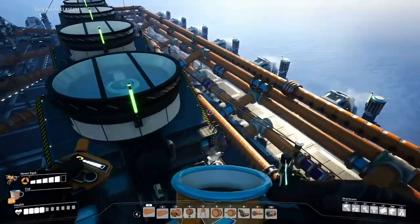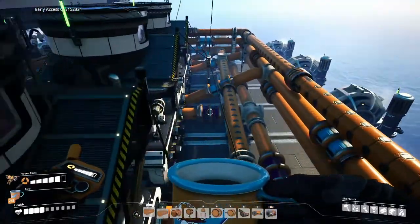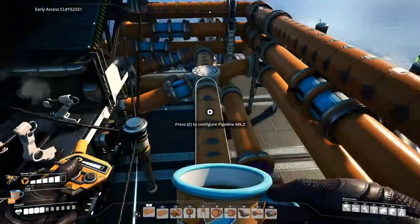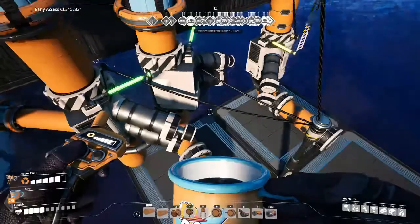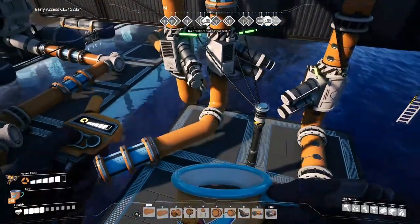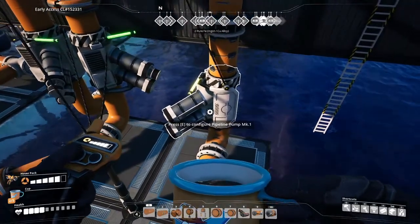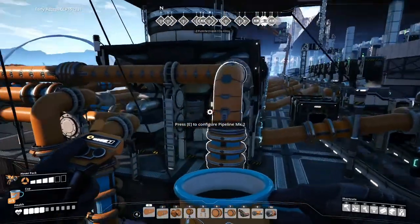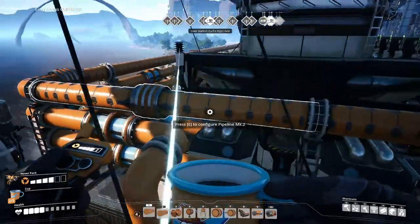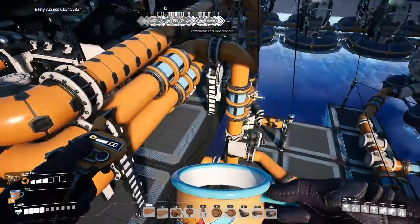It is constantly sending packages up in the manner it's supposed to. So the bug that has been plaguing this setup is the Mark II pipe itself. There is something about a Mark II pipe and a pump that's causing this issue. I don't know what it is, but it will be fun to troubleshoot. It is looking great.